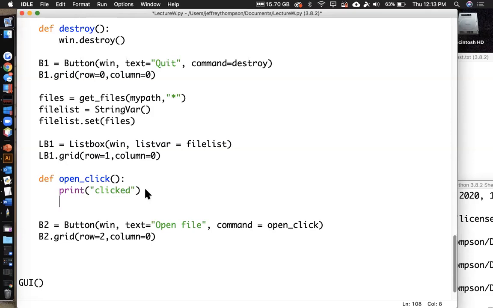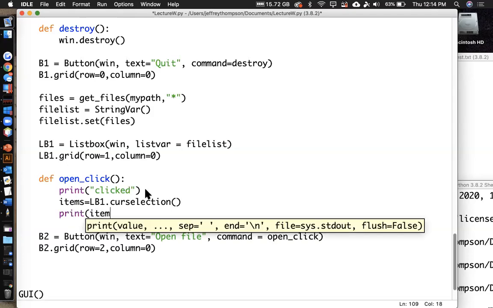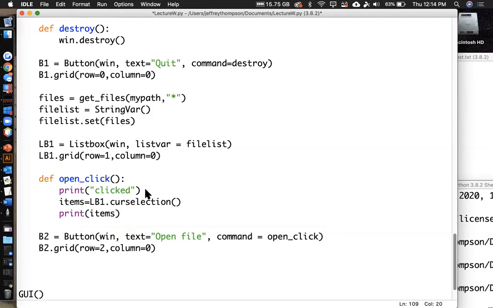And you do that by calling something called curselection, C-U-R, like current, selection, the whole word selection. So items equals, and our list box is called LB1, LB1.curselection(). And let's just print the items out. That'll be enough to prove whether it's working or not, right?